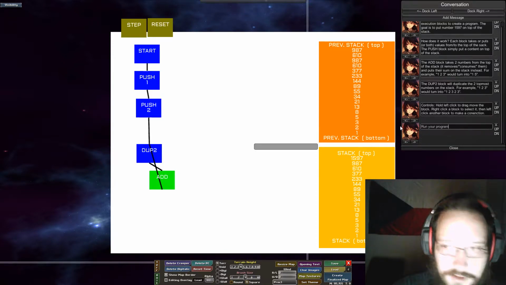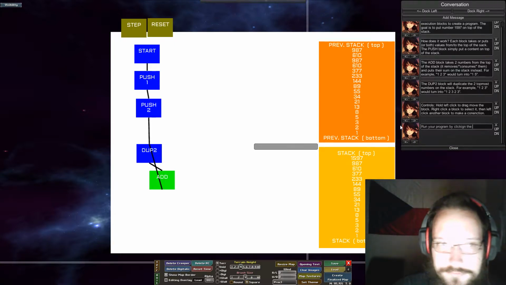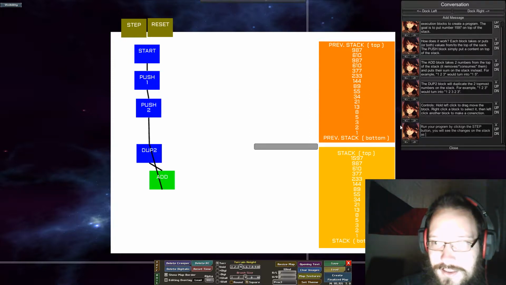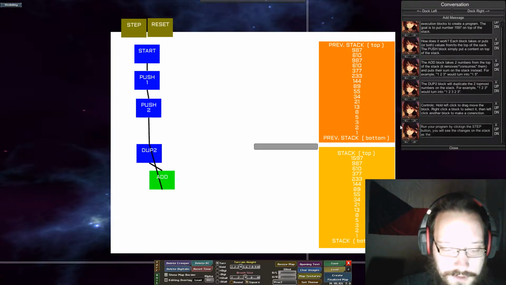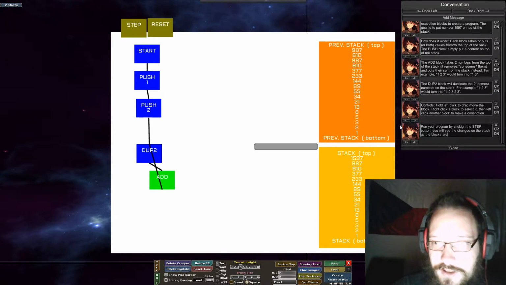Run your program by clicking the tab button. You will see the changes on the stack as the blocks are executed.